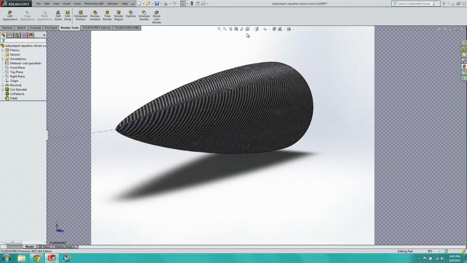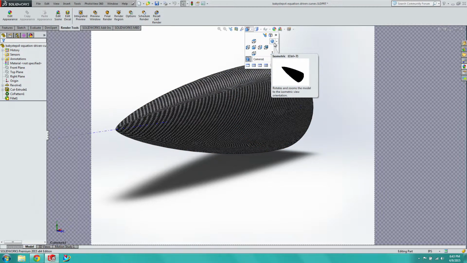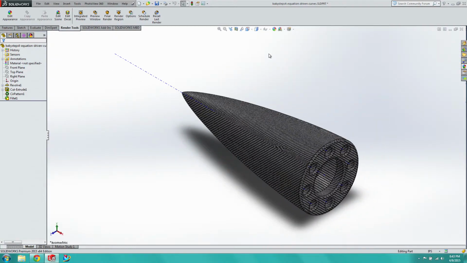We could ideally just render it off the isometric view, but the isometric view is not proportionally accurate. You probably noticed a little bit of that in the earlier video where I did linear patterns, how I created that square and punched all the holes through it. As I was rotating around with it at the end of the video, you'll notice that under certain rotations it didn't appear to be square.